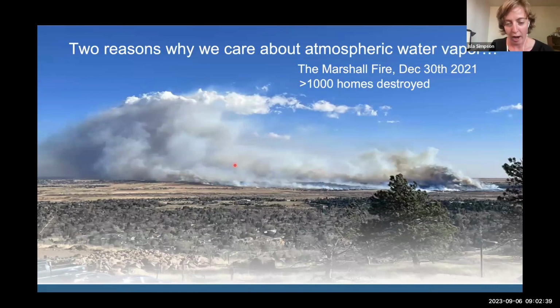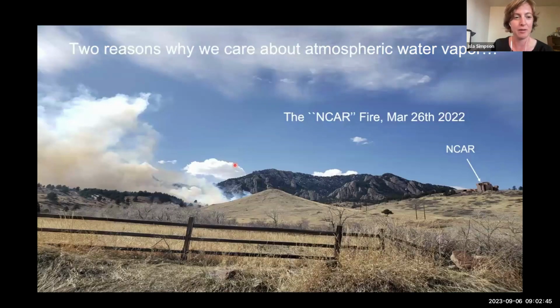It has been really dry in the US Southwest, and so we've had some pretty extreme wildfire seasons. This is just another picture that I took myself, just a few months after the Marshall Fire. This is a fire that became known as the NCAR fire. This is NCAR's Mesa Lab here, if you're not familiar with it. The wind was blowing in the other direction, so NCAR is still standing. But we have had these very extreme wildfire seasons all over the world, really.